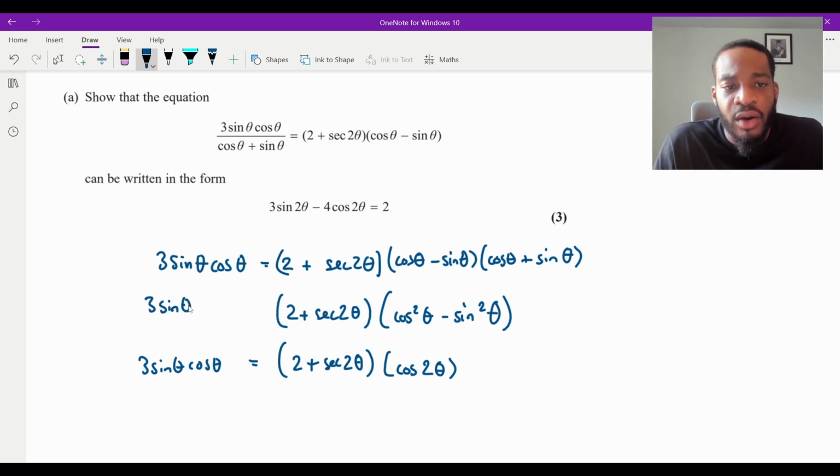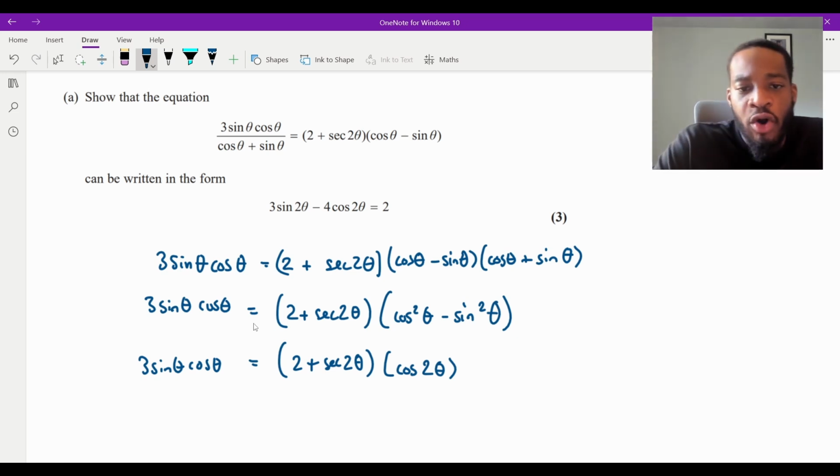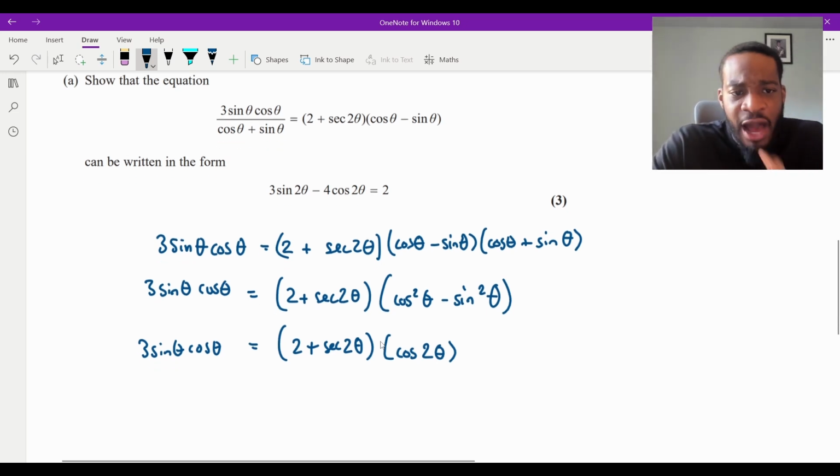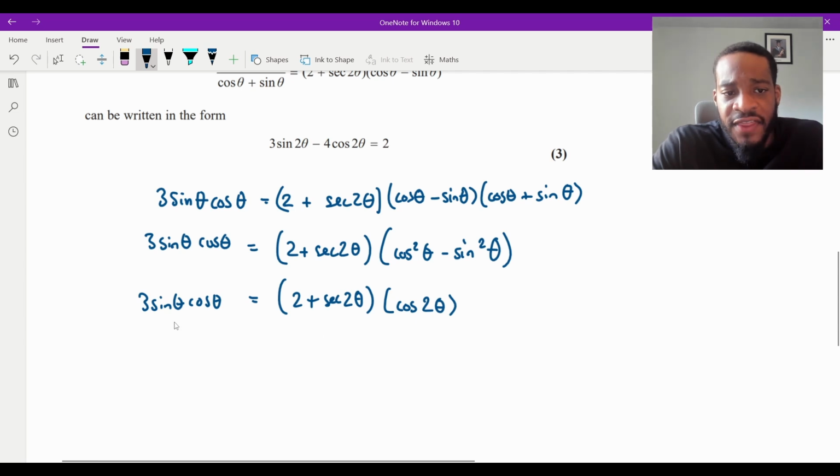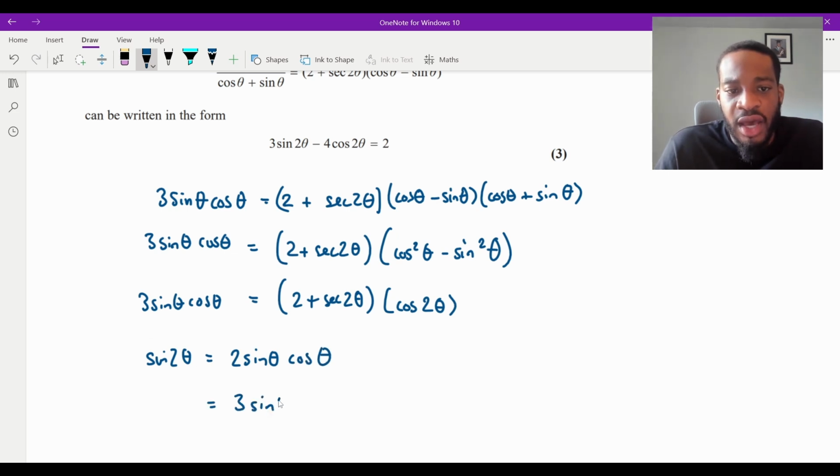Now, remember when you're doing these questions, always have what you're trying to show at hand. So we've got a cos 2 theta, which is great. Now, as I was saying before, sine theta cos theta, you should recognize that. Remember your identity: sine 2 theta is equal to 2 sine theta cos theta. This is an identity right here. But we don't have a 2 at the front. We've got a 3. That's not a problem. It's just an adjustment of a constant. 2 to 3. What do I times 2 by to take me to 3? That's just going to be 3 over 2. Think of it as 2x equals 3, x equals 3 over 2.